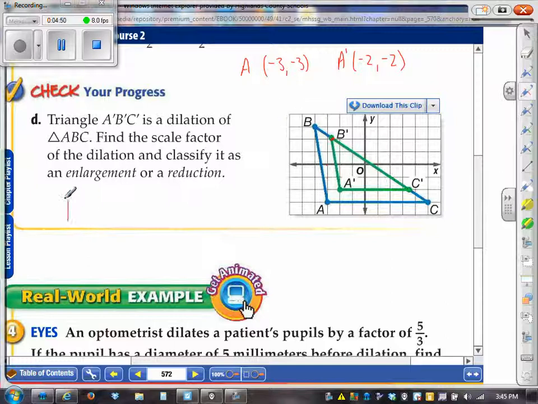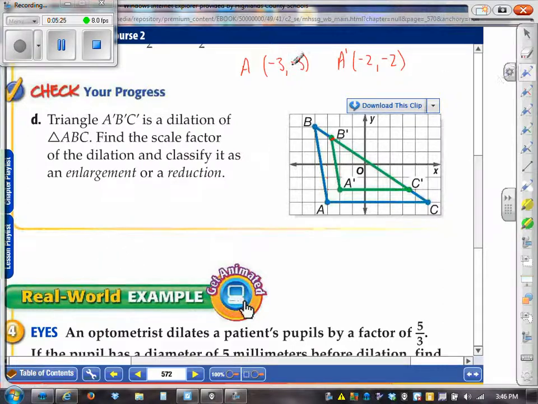Remember when we were dealing with shapes, and we had 2 shapes, and the corresponding sides, like one was 3 and the other one was 2. Always believe the numbers, never believe the figures. I said that if you just pick corresponding sides and make that your scale factor, you'll have the right thing. So it's either 3 over 2 or 2 over 3. We can actually do the same thing with this.